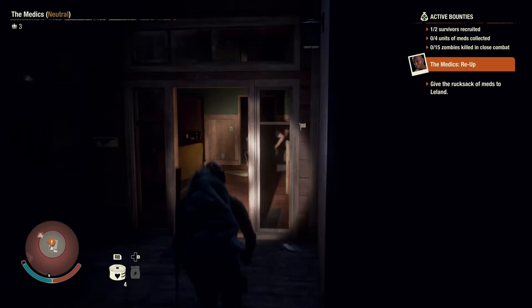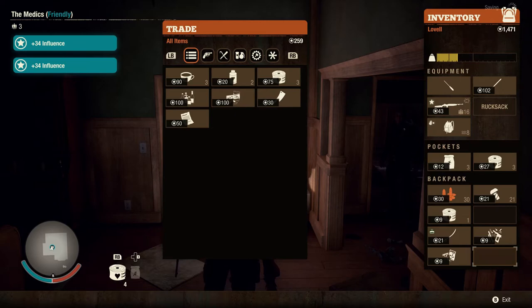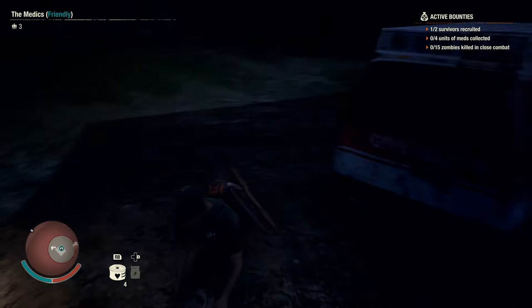Hello, Leland. Glad you showed up when you did. If your people need anything, medicine, treatment, just let us know. I will. Here, have a 40. And some fiber explodes. I think I have more stuff for you in my car. And by car, I mean the blood mobile. Don't judge. Just accept it. It is what it is. We like it. I at least like it.